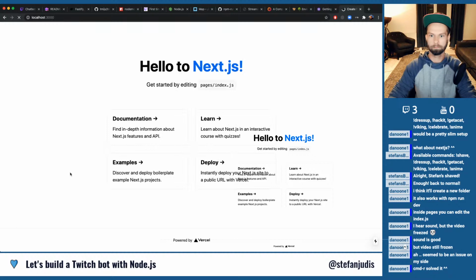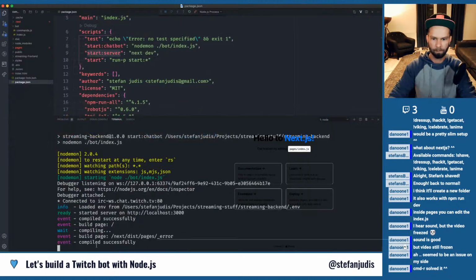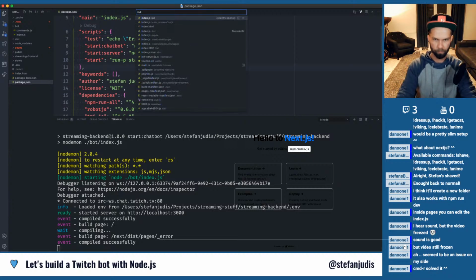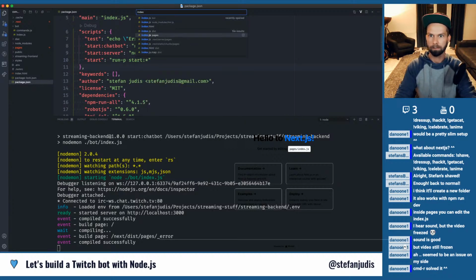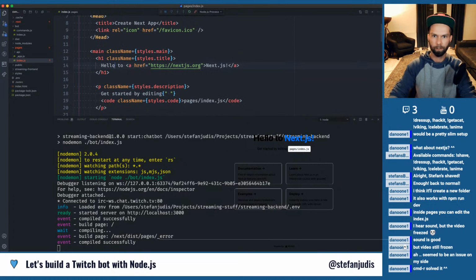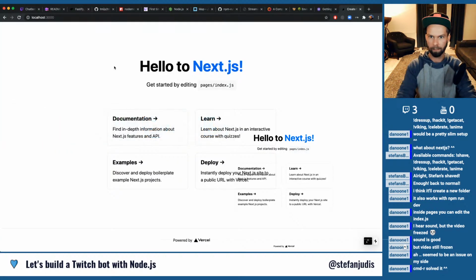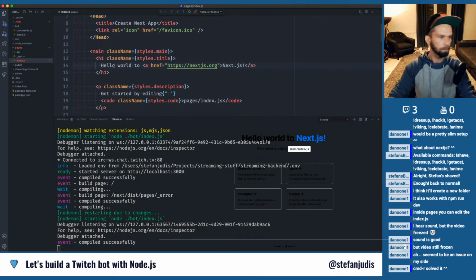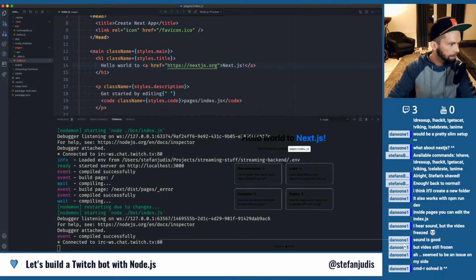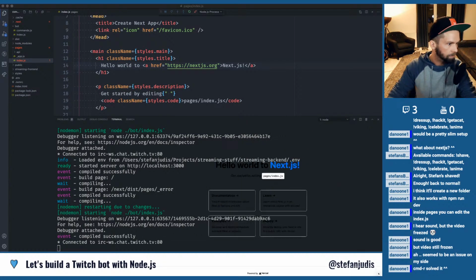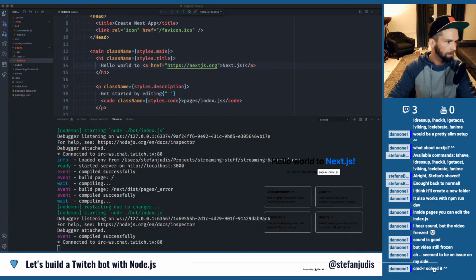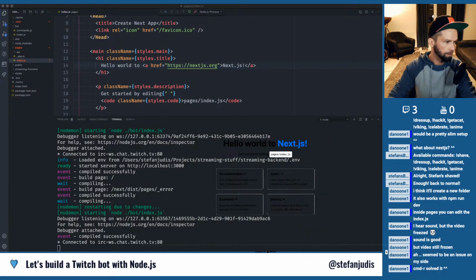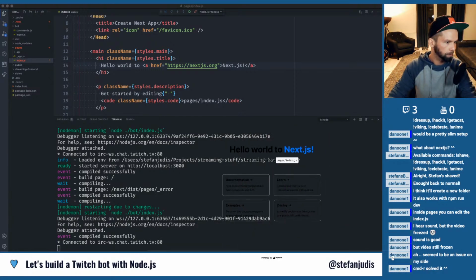Oh no. Okay. Compiled successfully. Okay, which now means when we go to index.js in pages, when I now do hello world again, it should update here, and it should update in the browser thing that we have on stream here too. Nice. So I'm just gonna move that around so that we can work a little bit.